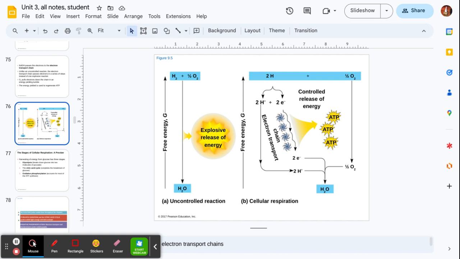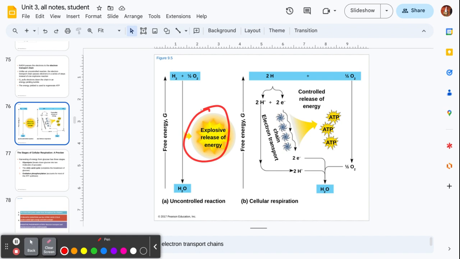And we could just take our molecule. Remember, we're using glucose. We could use a protein. We could use a fat, but we're going to just choose to use this monosaccharide for a simple example, knowing that there are a lot of other foods and macromolecules and monomers that get digested. We're just going to focus on this one monosaccharide. And we could release it all at once, but then we get an explosive release of energy that's not helpful because we're not going to be able to harness that.